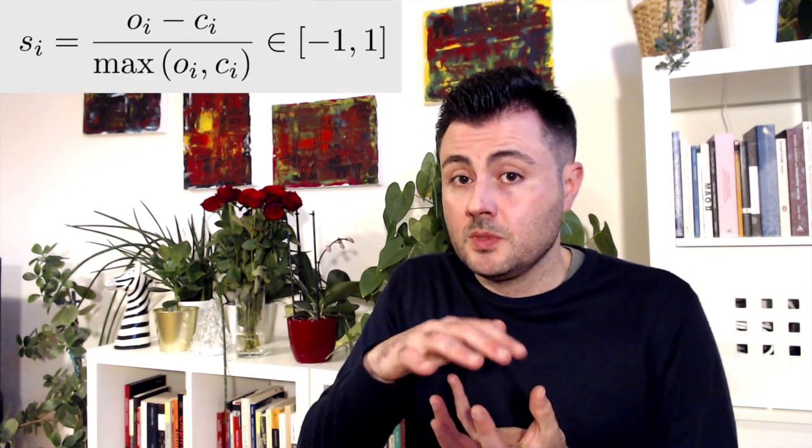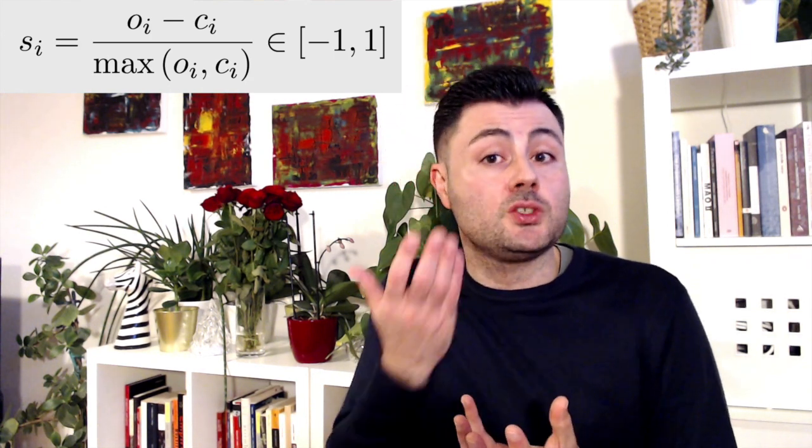Imagine that we fix the number of clusters. So let's say k equal to 3. What does it mean? If we fix k equal to 3 and we consider a specific observation i, this observation will belong to one of the clusters and will not belong to the other 2 clusters. Now, what can I do? I take observation i and I compute the distance from observation i to all the other observations in the cluster it belongs to. Then I take the average. This is the quantity Ci that you see in the formula.